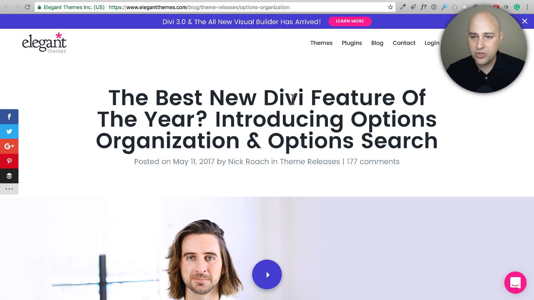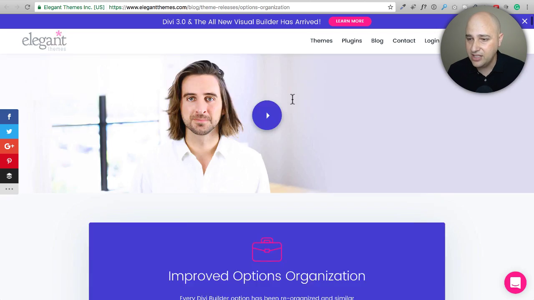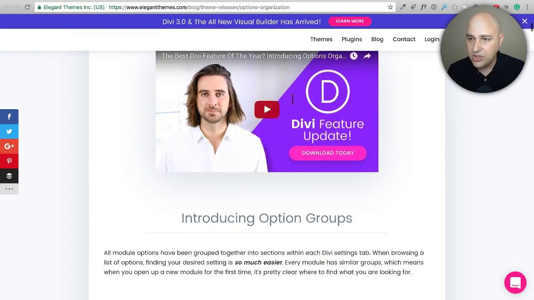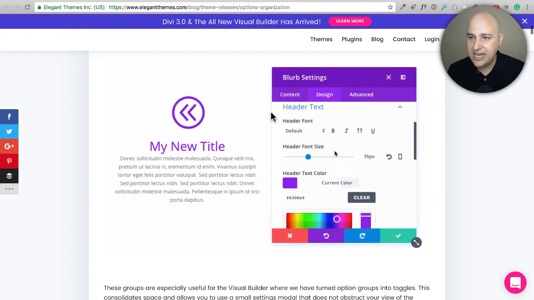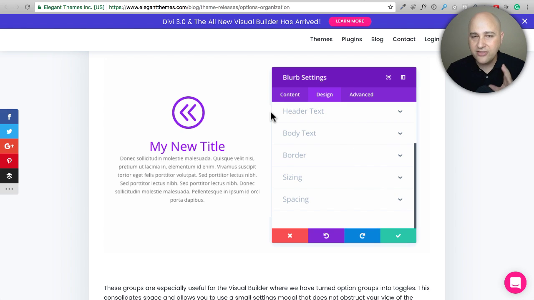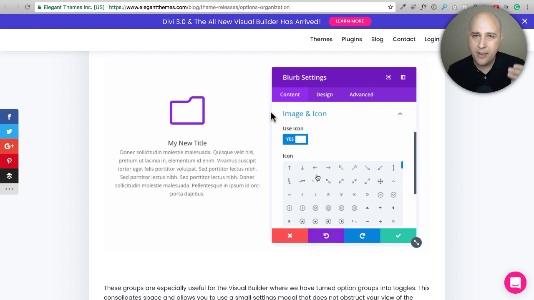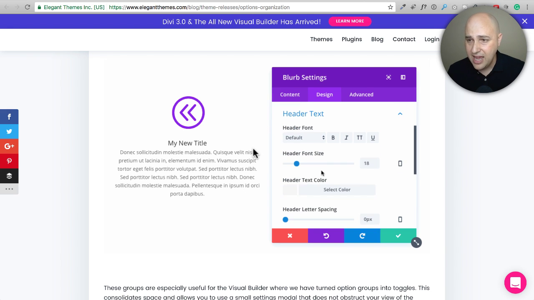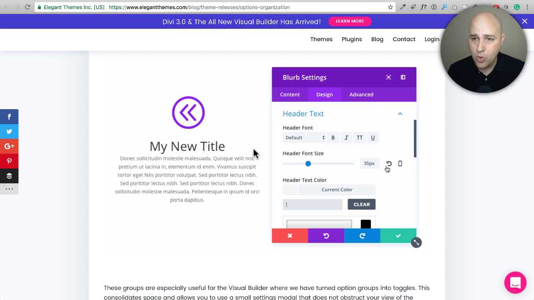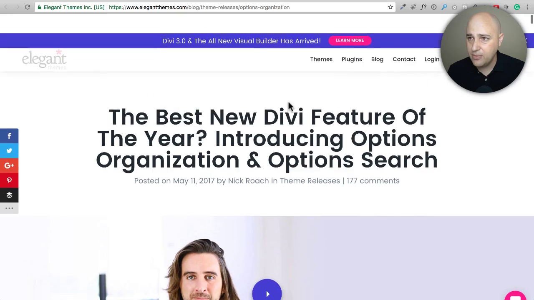Now you can see this post is from May 11th, and this is, I think, where they really started ramping the improvements up. And this is only a few months ago, and I think they're just going to continue and continue. So when I scroll down here, you can see that essentially what they did is they reorganized all of these settings for each of the modules that you're going to place and use in Divi. They totally reorganized it in a very logical way. I'm going to show you this, and I think it's pretty amazing. Before I thought it was a mess. Now I think it's genius how they're doing this. They really made it more efficient to use these different modules.